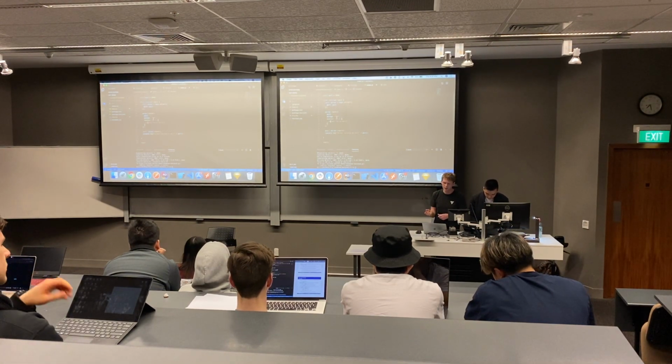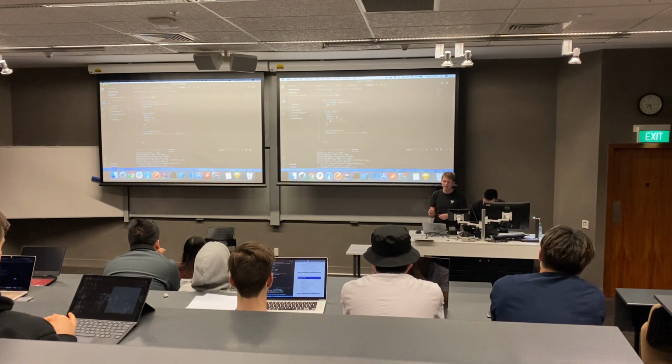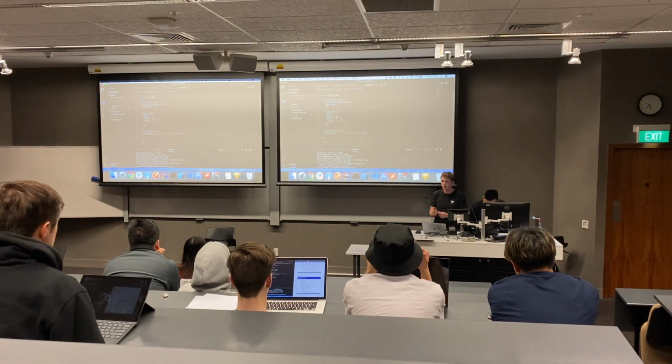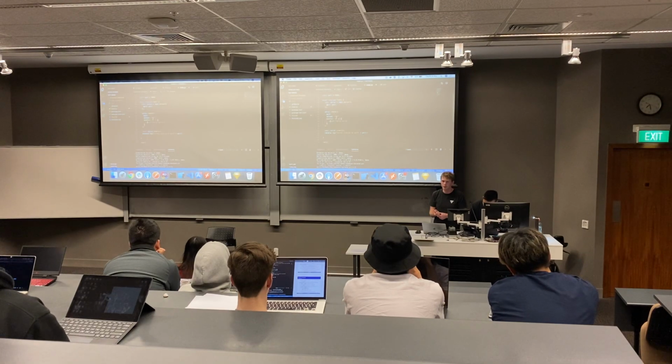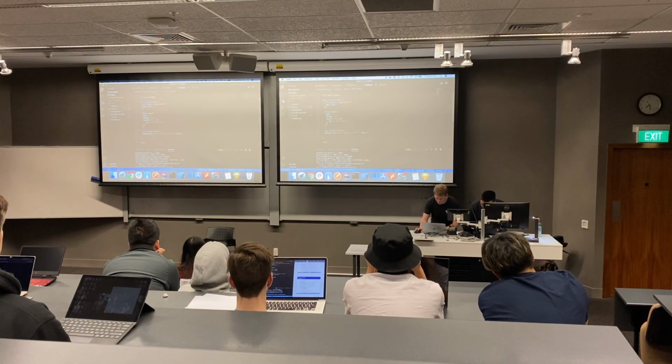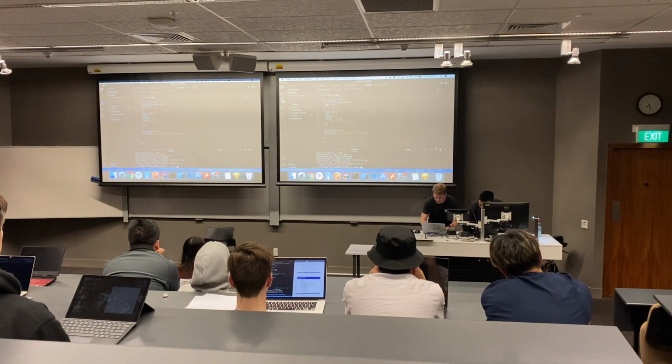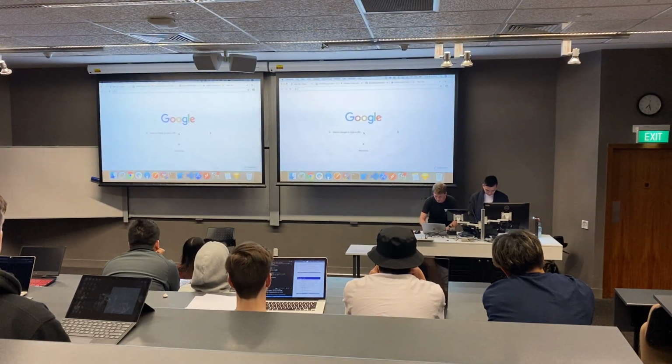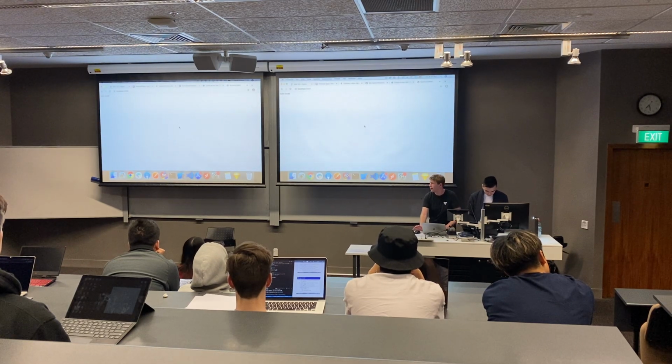So if I've coded this correctly, I can start this, and then if I navigate to localhost port 5000 on my computer, we should just get a plain string back that says hello world. So I'm going to give that a go. Hopefully it works first try. Cool, server running on port 5000. And if I go to localhost 5000, we get hello world back.